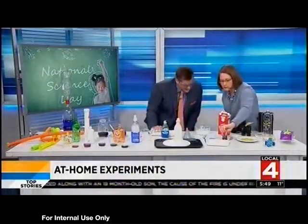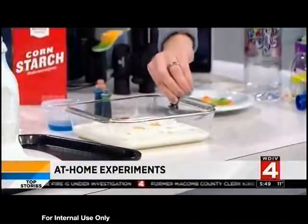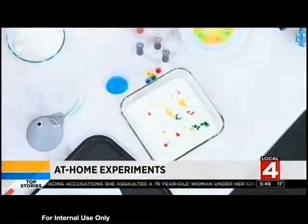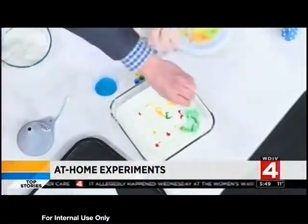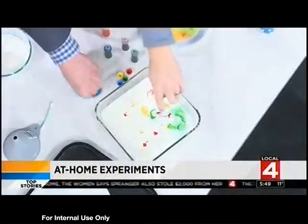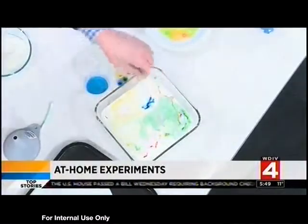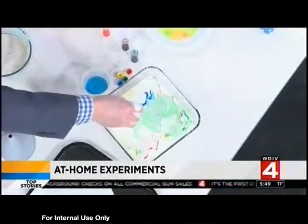Here I have some milk and I'm going to put some food coloring in it. The higher the fat content, the better — so whole milk or half and half. You can see not much is happening. If you take a Q-tip and dip it on the food coloring, nothing exciting happens. But now take yours and dip it in this soap, then put it back onto those little dots of food coloring — and you can see we've got a color explosion going on, as that soap chases those fat molecules around and pushes around the food coloring.